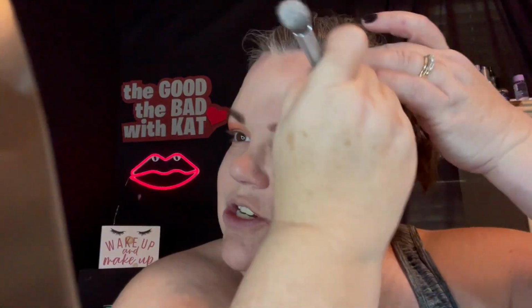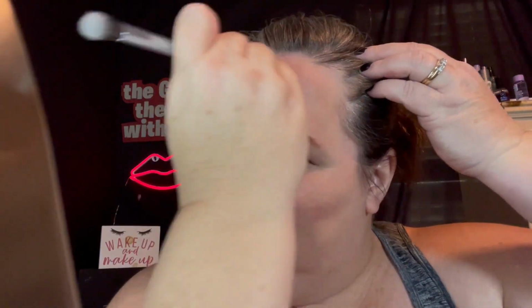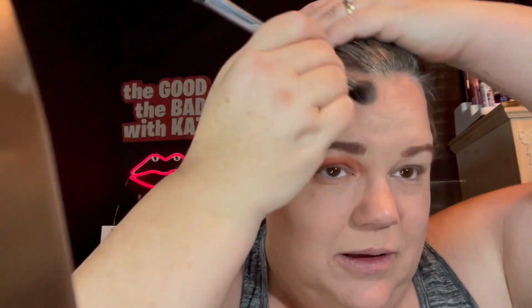All right, I do want to go in. I have a bit of a bigger brush, and I kind of want to go into that XO, just in the slightest sense, and kind of throw that down as a little bit of contour. Depending on your shade, I do think this would work. And I actually think because it has like an eggplant color to it, you could get some really neat shading. But that did work. It's not wonderful, but that did work.